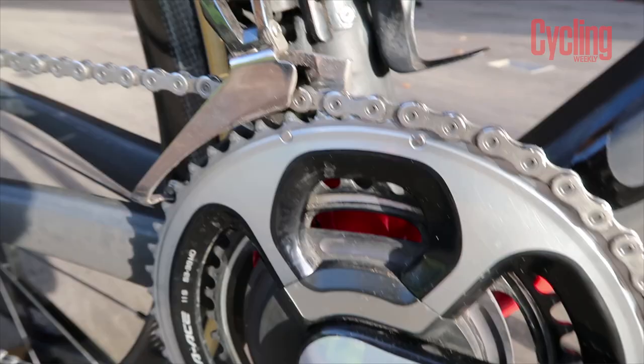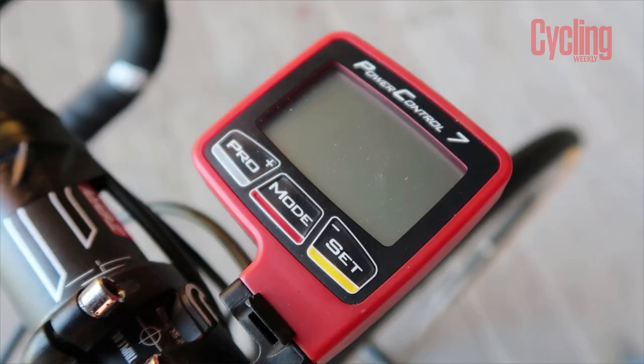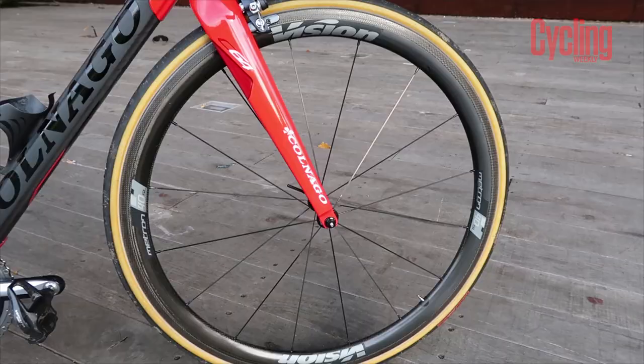Managing effort on the bike is a really important thing, whether in training or racing — it is imperative. People can use heart rate, but the most popular thing nowadays is power. I run an SRM — it's an SRM Dura-Ace 9000 crankset and I run it with an SRM PC7. There is a PC8 out which I love and also have, but for racing I like the simplicity, the compact design, and most importantly the lightness of the older PC7.